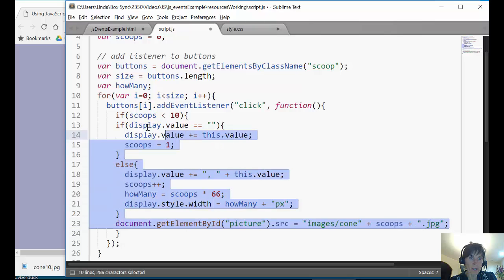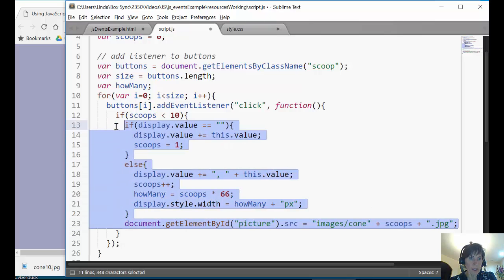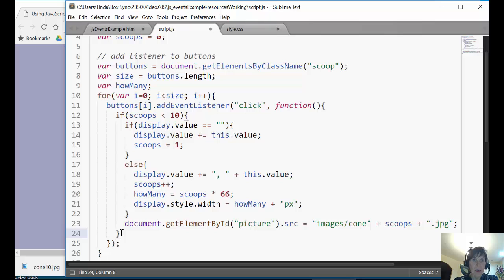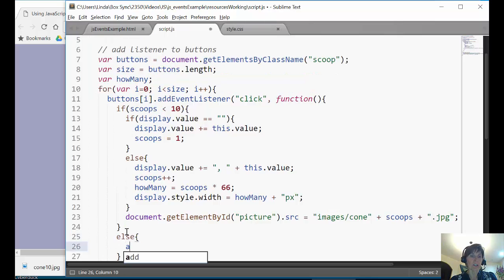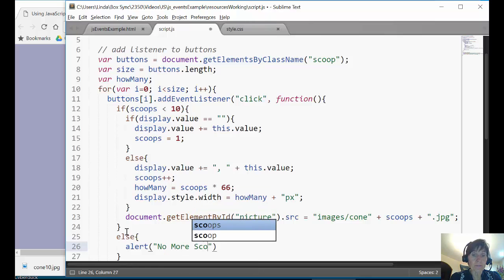I'm going to indent this so we can see what's being indented. Okay, if it's less than 10, do that. Else, let's go ahead and do an alert and say, oops. Okay, so you can't have this many, okay? No more scoops.